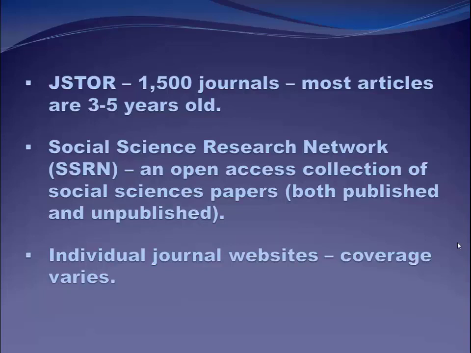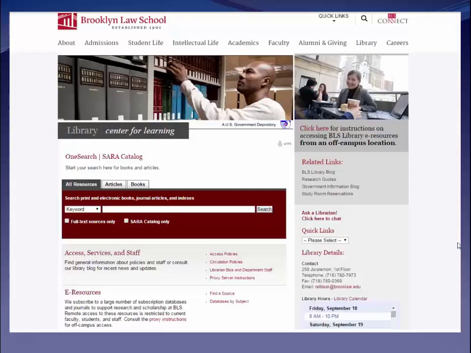You can also always go to the journal's website to see if you can download articles directly. Most law reviews make at least some issues freely available on the internet. Of course this is only useful if you have a particular article already in mind — that's why it's good to know how to use Google Scholar to find the articles first. I would go to Google Scholar, do a keyword search, find an article, go to the journal's website, and see if I could get my hands on the article and teach myself a new area of law.